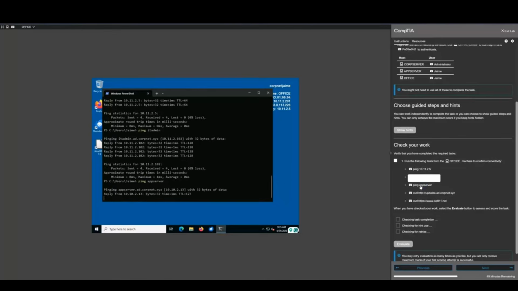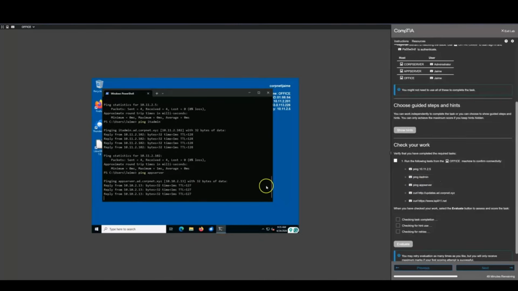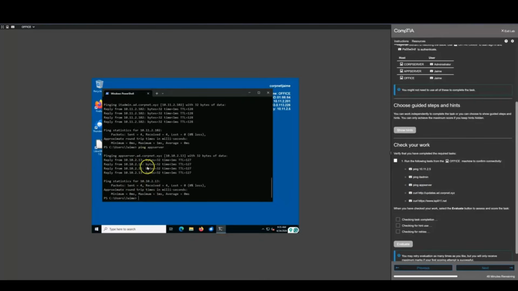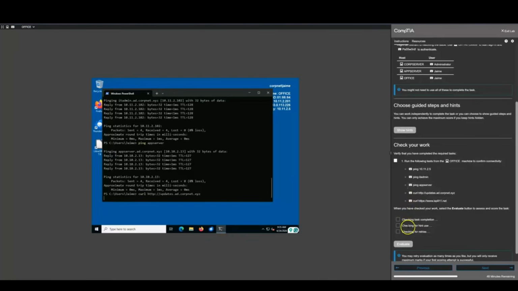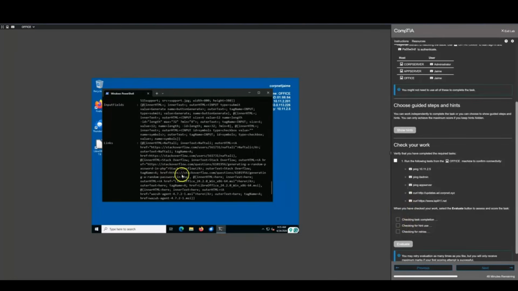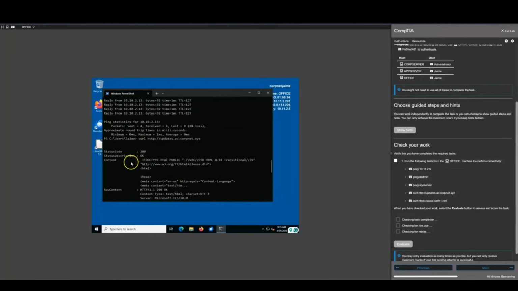We're going to ping the app server. Okay, we're in the same thing here. Sent four, received four. And we'll go ahead and just click these because it's there, and I don't know if that's actually going to check it, but we'll do it anyways. Status code 200, so we know that site is good.